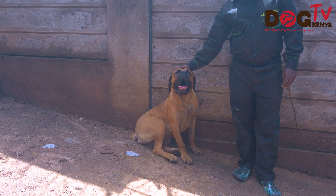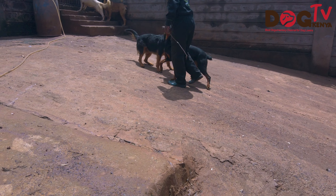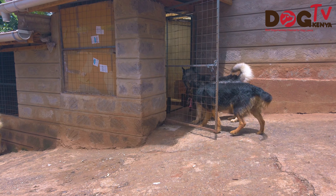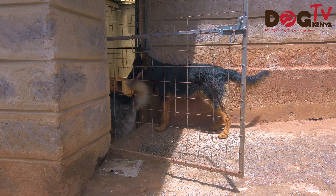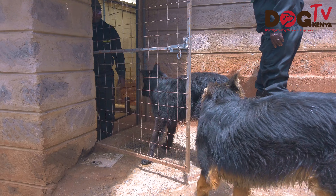Then obviously there's marketing. Once you get a litter of, say, 10 puppies, you want to rehome them as quickly as possible. That has been a bit of an issue, especially with tough economic situations in the country — some people would not consider having a dog as a primary need. It's been a bit different, as many businesses would confirm. But we are still moving, still going despite it all. I wouldn't say there are challenges — there are just hurdles that we have to jump over, and I'm grateful for all of them because they make us tougher and give us a learning curve.